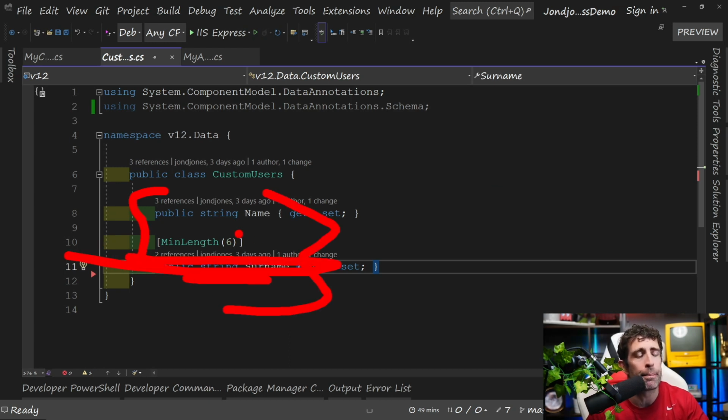With that POCO defined, our connection string set, we're ready to create our own custom user context. Now remember, in Entity Framework land, the user context is the thing which manages the state between your application and your database. So it's in here, we're going to add all the code to create our tables, we're going to manage some state, all of that good stuff is in that class. So let's have a look at how we create it.